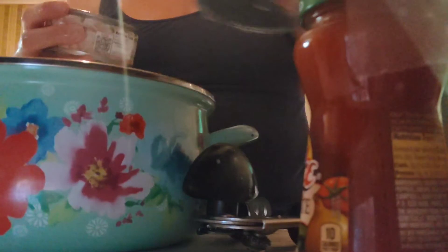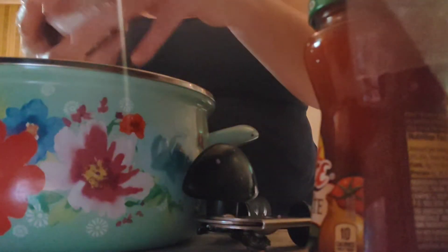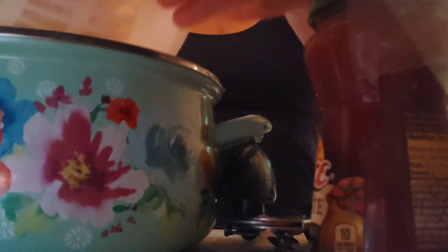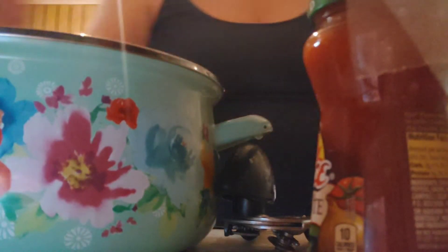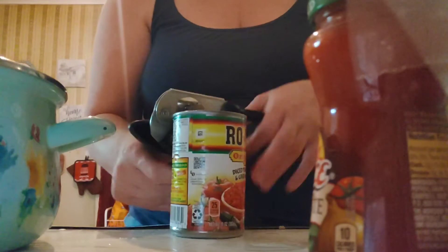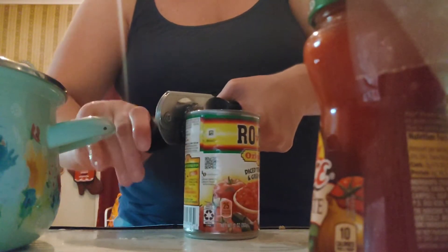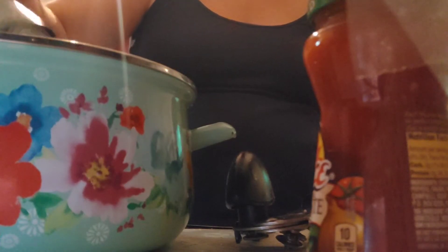Then take your chicken and dump it right in. Make sure you shake it a couple times before you transfer it to your Dutch oven so you don't spill water on your floor and slip and fall. Now we're going to open up the can of the Rotel — this is diced tomato with green chilies that the Dollar Tree carries. They have two different types of Mexican ones for Mexican dishes. In my description box below, I'll put everything that you need to buy at the Dollar Tree to make this Mexican dried tomato and chicken rice dish.